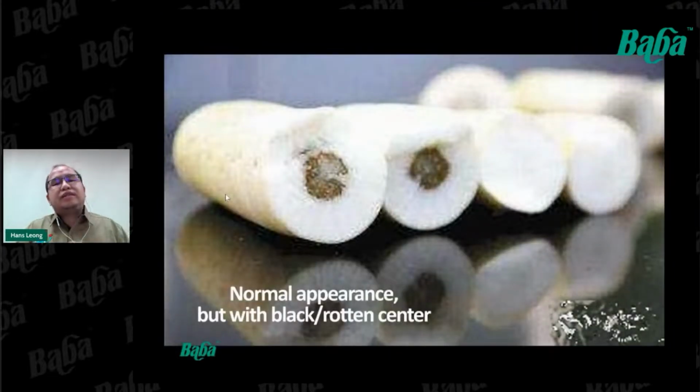And then sometimes we see some fruits or some vegetables that we harvest look normal from the outside, but when we cut them, they look black or rotten or empty at the center.